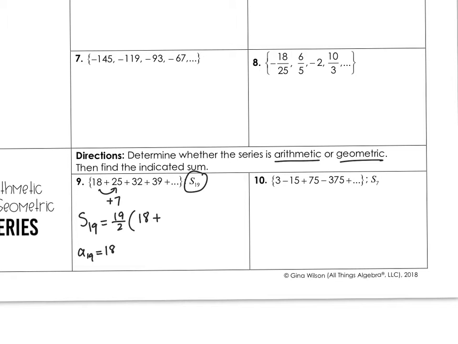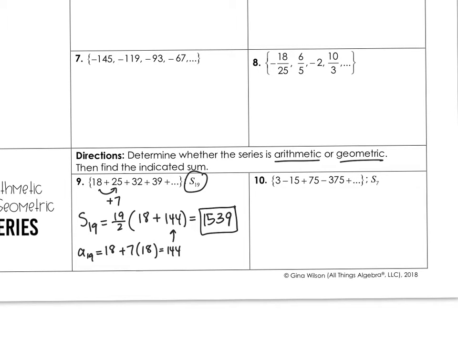So that would be the first term plus 7 eighteen times. And that gives us 144. So once I find that, I can plug it into my formula for the sum. And then, of course, do all the math on that one, and you get 1539. So the thing is, you got to recognize when it's arithmetic, when it's geometric, and then which formula to use. So you need to know the formulas.